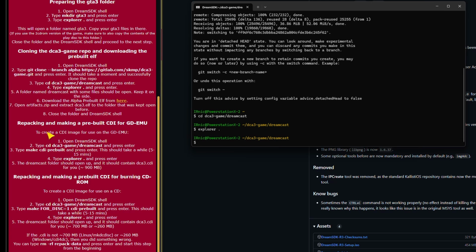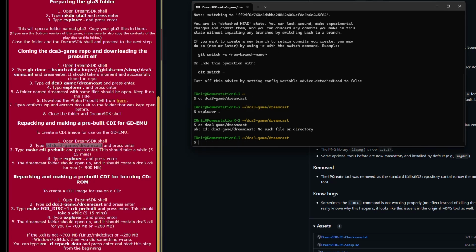So, all right, we're going to go ahead and get started. We're going to go ahead and type in DCA game. We're already at that specific folder, which it tells us right here. And then we're going to go ahead and type in make CDI pre-built. Now, again, it says this will take about 5 to 15 minutes. That is pretty accurate depending on your computer.